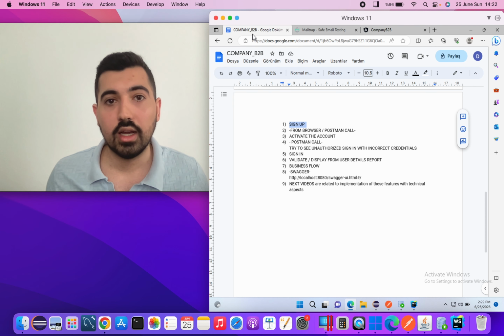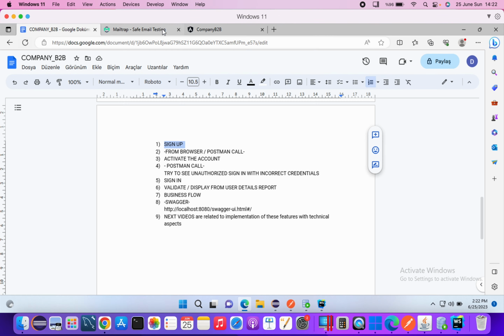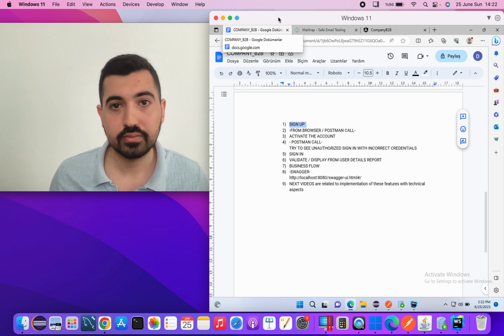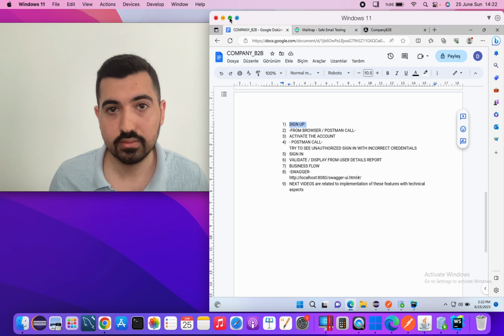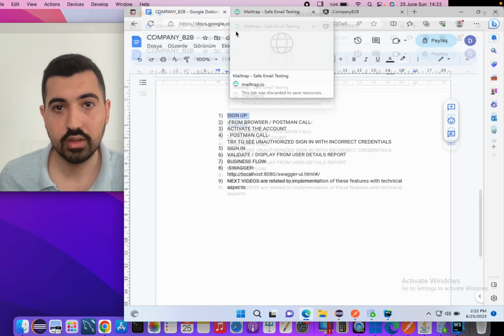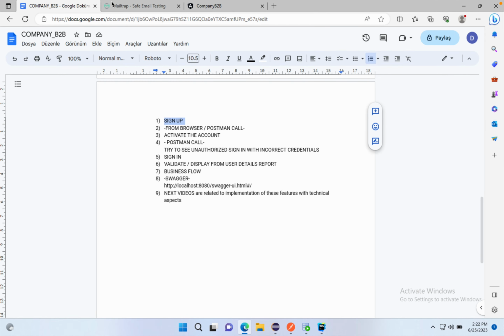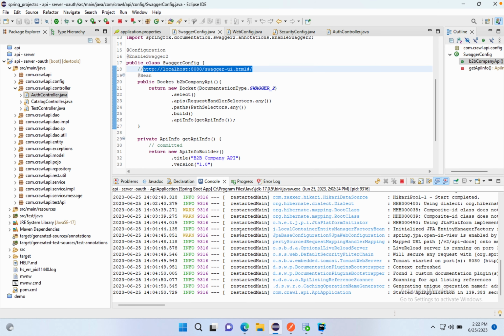So I'm changing my screen to Parallels Desktop. First of all, we need to be sure all servers are running.